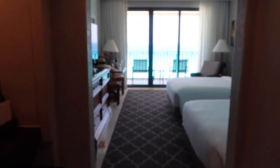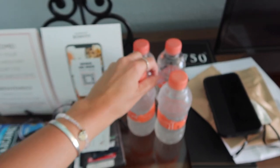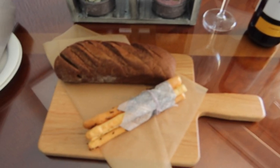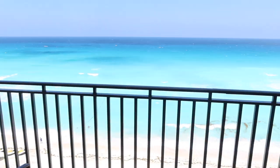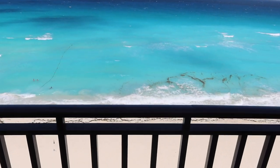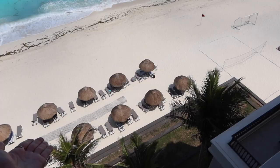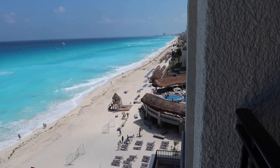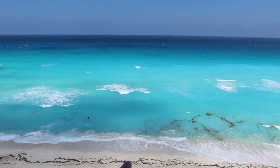So we have our room — we face the ocean and there are two beds. They have some water bottles, some snacks for us, and a really nice surprise with some wine, some bread, and some snacks, which is super sweet. I have to show you guys the view because it's my favorite part. We have an awesome oceanfront view — you can see all of the umbrellas, the Marriott pool, and the beachfront. I can't wait to get in the water.